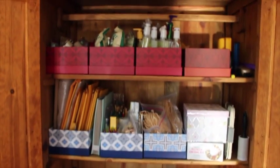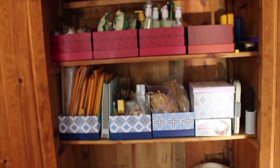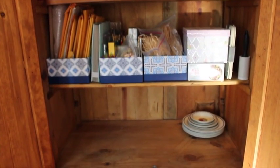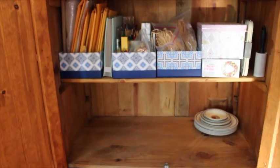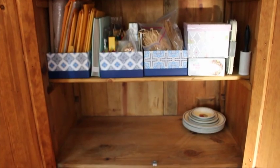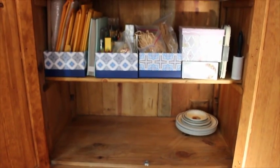I now have all of this space, and as I continue to work on problem areas around the house, I'll see if I can solve them by moving things into this area — it may require some other baskets or bins, but at least I know I have the space. Everything is in its nice neat container, and what I really like is that the containers aren't closed, so I can access things easily — I can grab a battery quickly without taking a box off the shelf and opening it. Everything has its own place.